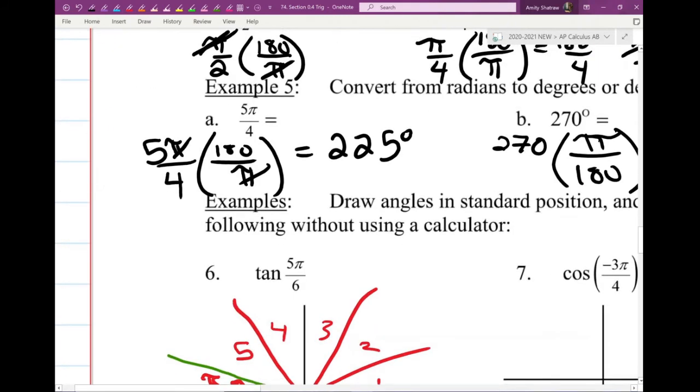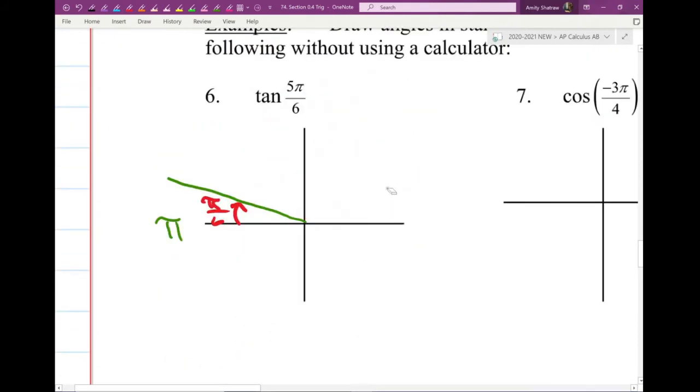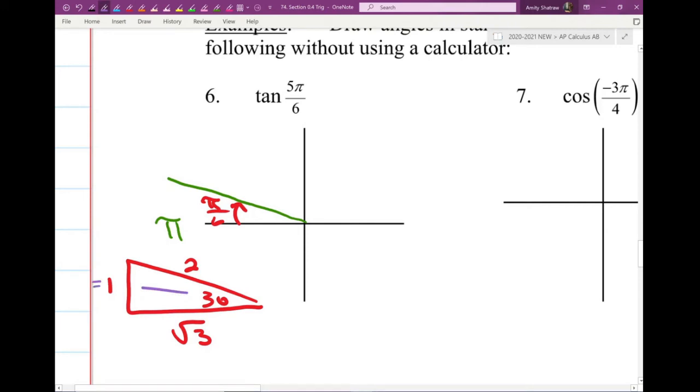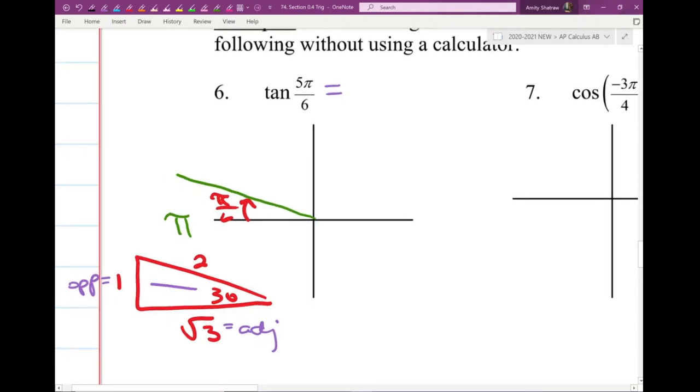But I didn't mean to delete all of that. Okay, so here we are again. Let's have our reference triangle. Then we know that this is 30, okay? Which means what? It means outside here, I know this is 2, my short leg is 1, and my long leg is the square root of 3. And if I want to do tangent of 30, I'm supposed to look to the opposite. This is my opposite, and I'm supposed to look at my adjacent, and this is my adjacent. And so I will say then that my SOH CAH TOA, I just want to make sure that I put the opposite on top and the adjacent on bottom.